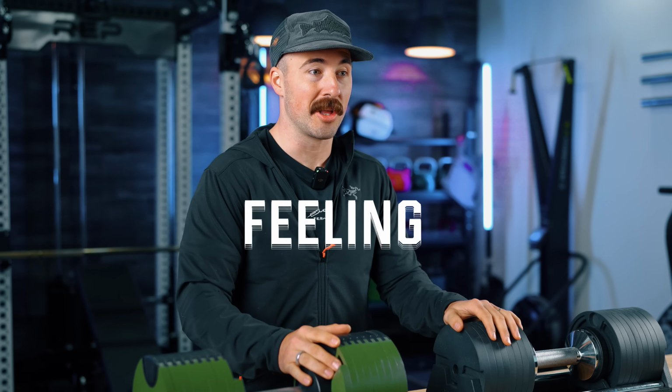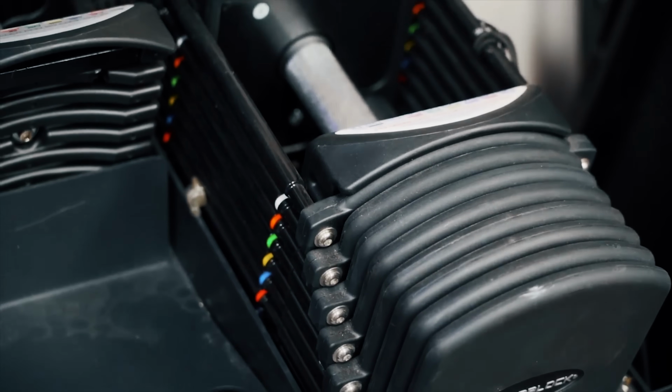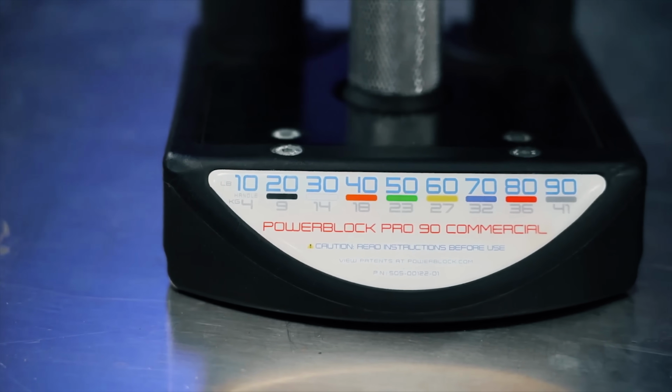Okay, then we've got feeling. Now I wanna say first and foremost, if you've come from other adjustable dumbbells, say PowerBlocks, these are going to feel much better, I think, for most of you.